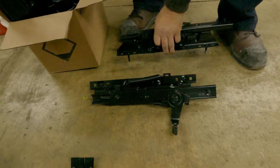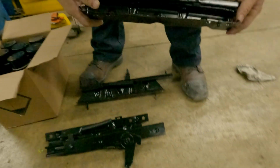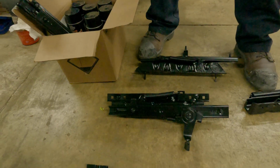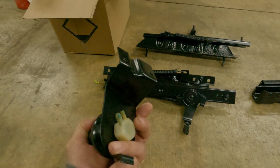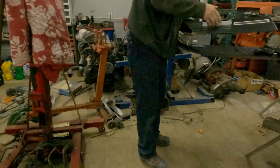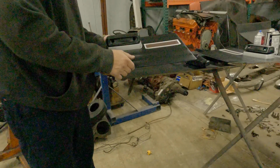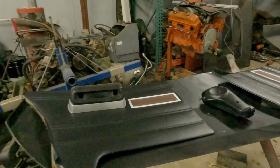They sure do. That one was kind of pitted. Yeah. This one I might have to put new studs in. Got me some more undercoat. Yeah, here I painted my door panels black now. Oh, did you? Yeah. And then I painted the bases silver. And I'm gonna paint this silver. And then Sean's got some carbon fiber decal. So I'm gonna put carbon fiber in there because I got carbon fiber for the dash.